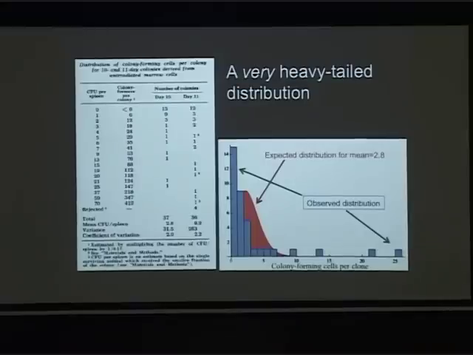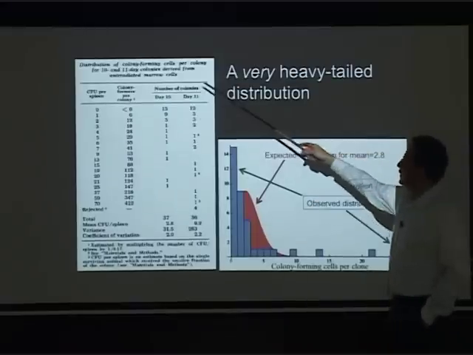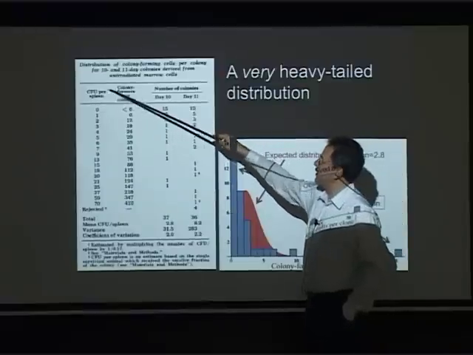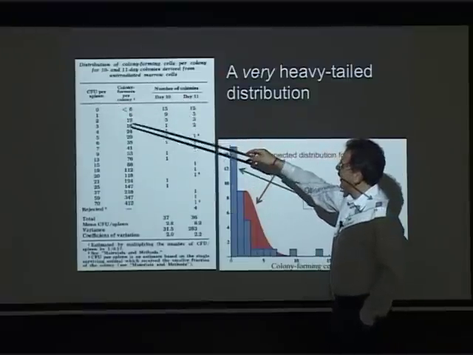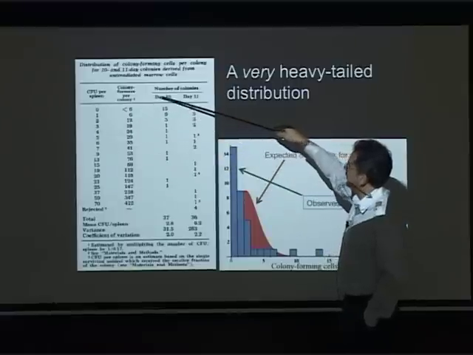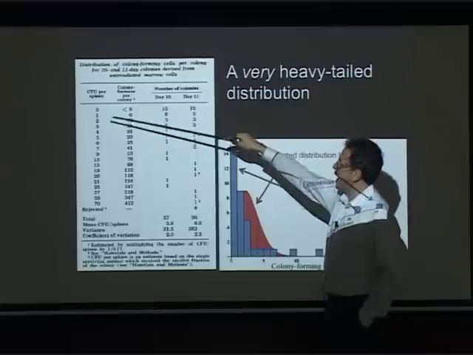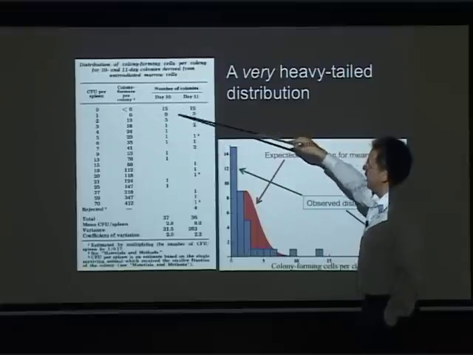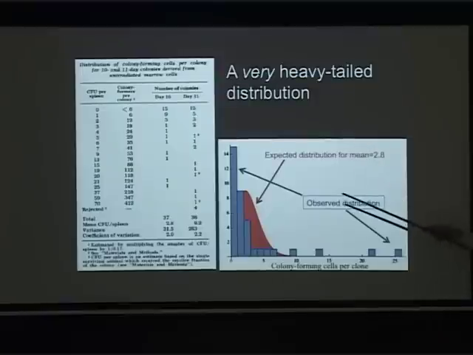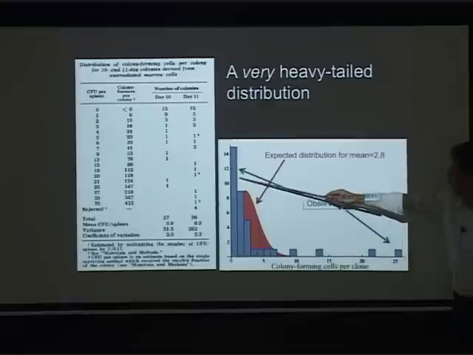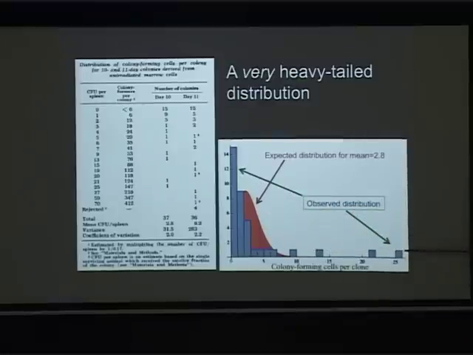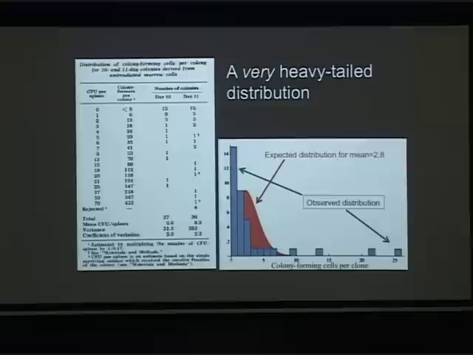And what he saw in his, these are the actual data that he published, right, is looking at the colony-forming units per spleen, and he's essentially looking at the histogram of the number of colonies that had this or that many stem cells in it at different amounts of time. And now, normally you'd expect something like a Poisson distribution, right? But look at the distribution that he saw. This really heavy-tailed distribution where some colonies had a huge number of stem cells in them, and many colonies had 0 or 1 stem cell in them.